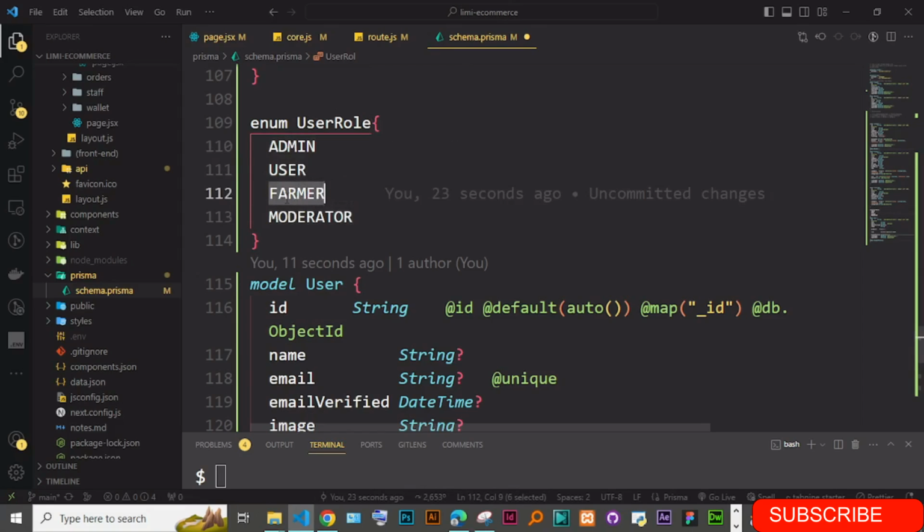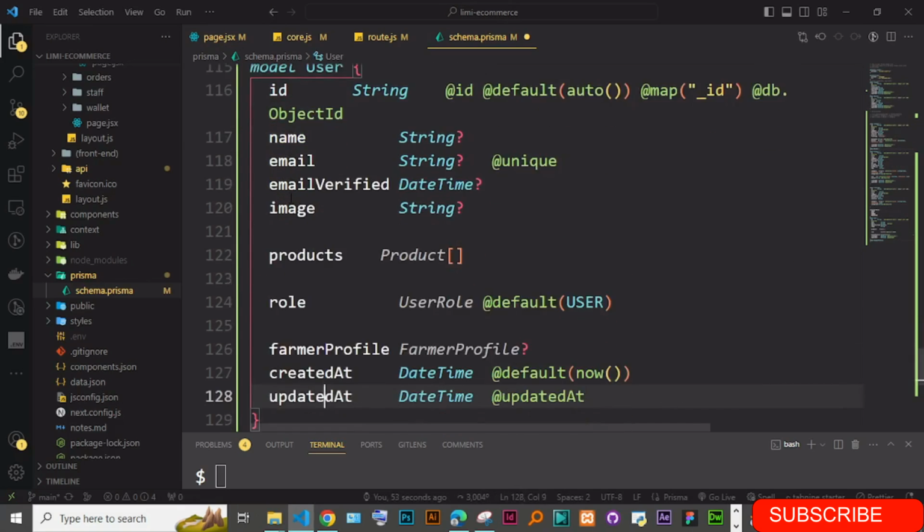They will be the ones to set up the markets, so we need information about them. When they sign up, we have to take them to the onboarding form, whereby they can update the information. Okay, so far we have that.